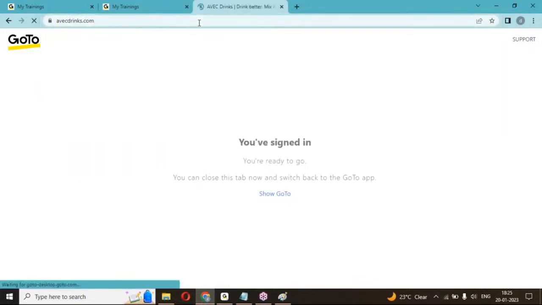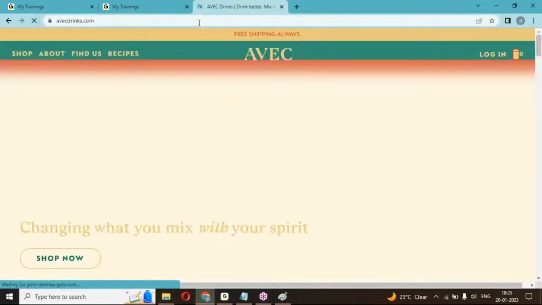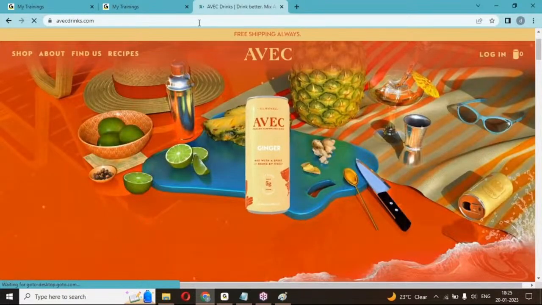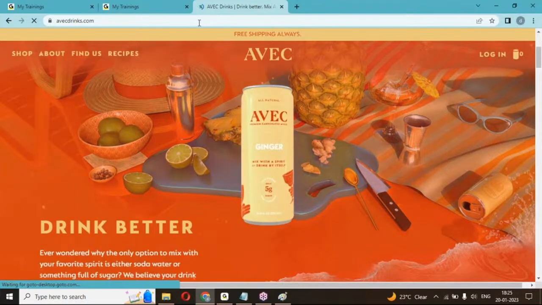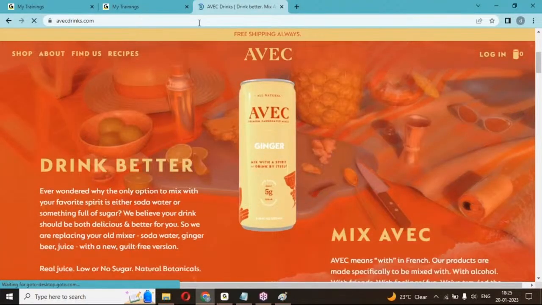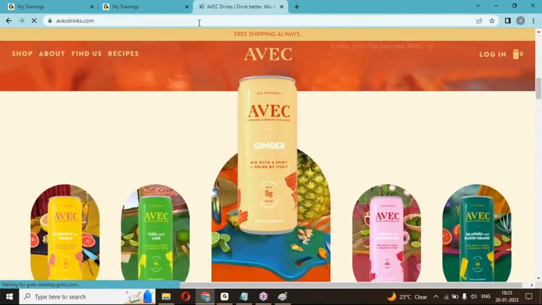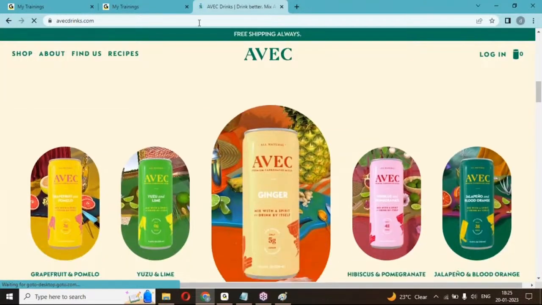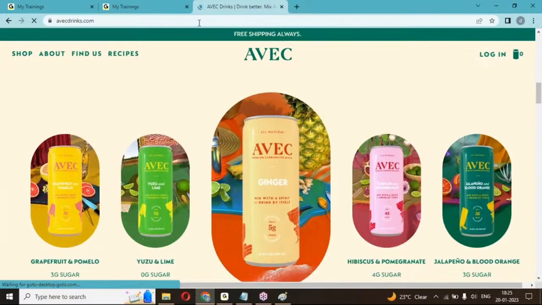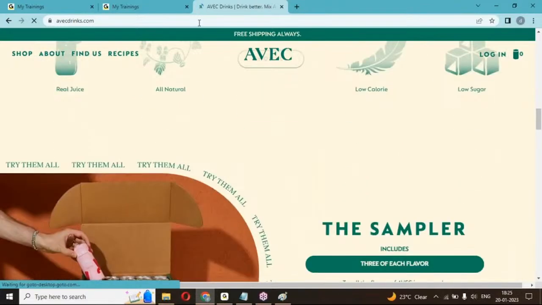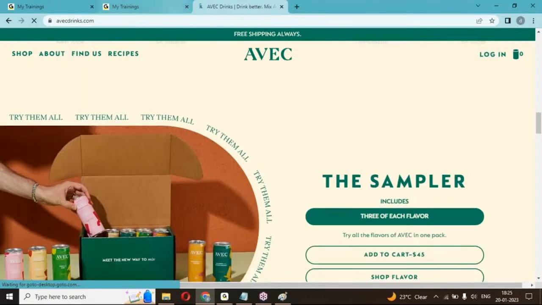ABC drinks is one of the URLs. You can create this type of website. See here, when I click the down button, the content is going up, the background is becoming blurred, and it is showing a 3D effect, third dimension, where the can is coming up. This type of effect we can create with our UI programming. Here you see the content moving in an oval shape, and all the contents are coming like this.